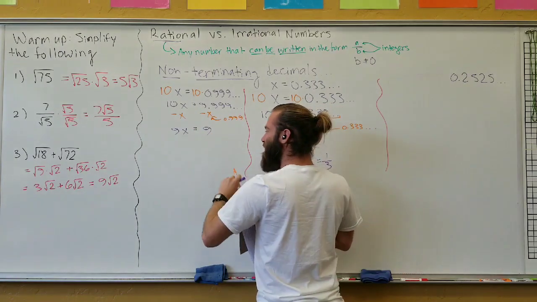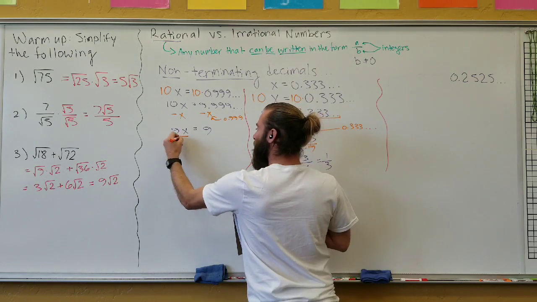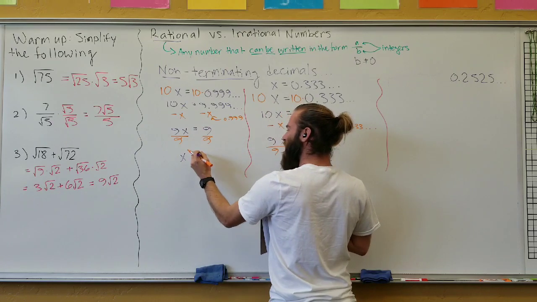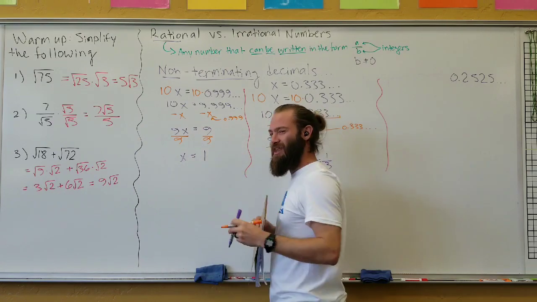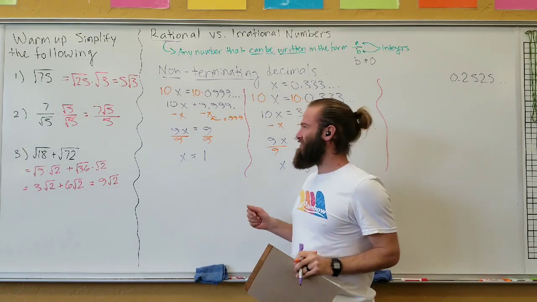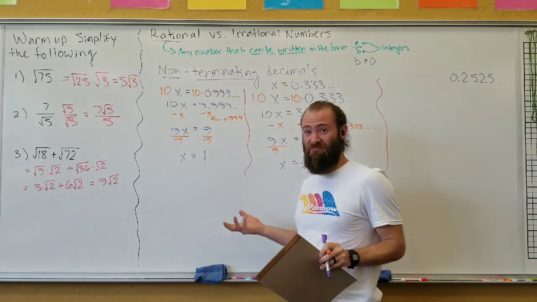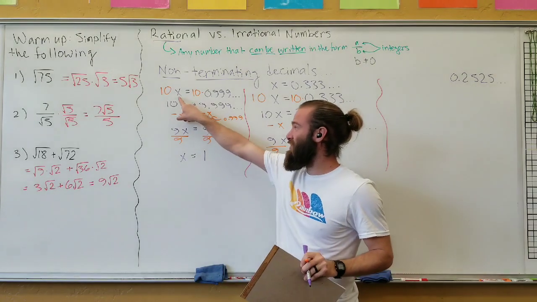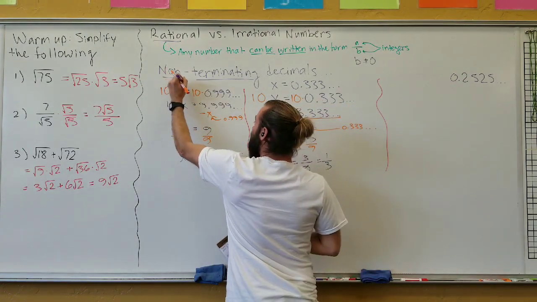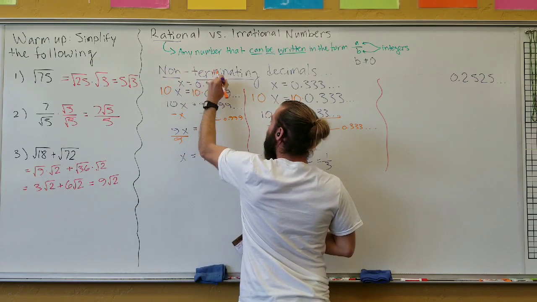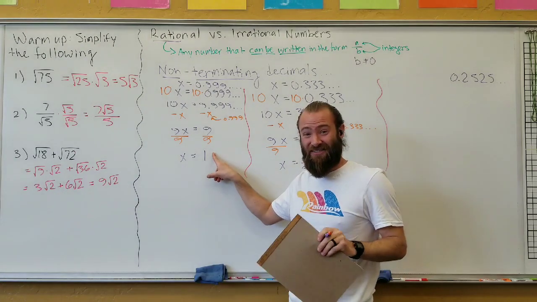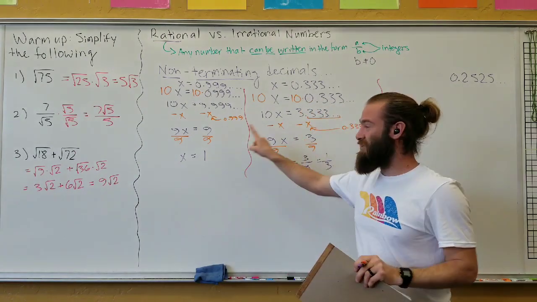And therefore, when I divide both sides by 9, x equals 9 over 9, which is 1. I don't know if you've ever seen this before, maybe you have, but it's actually true. Mathematicians consider this true. If I start out with the number x equals 0.999 repeating forever, it actually is exactly equal to 1. It's a crazy thing, huh? But you'll notice they use the same process.